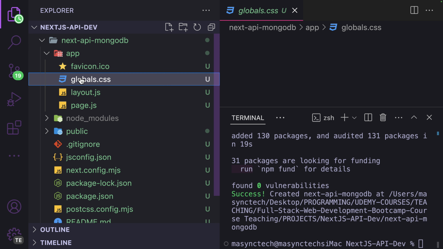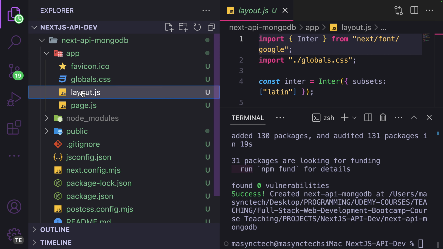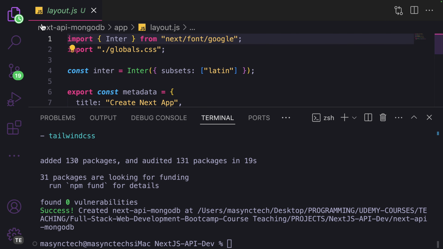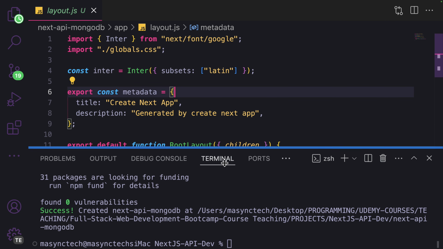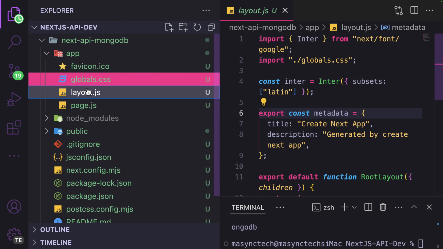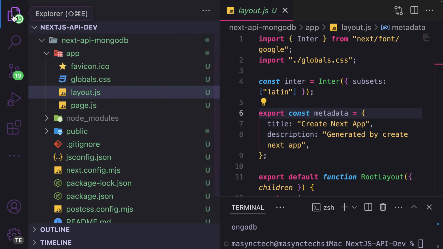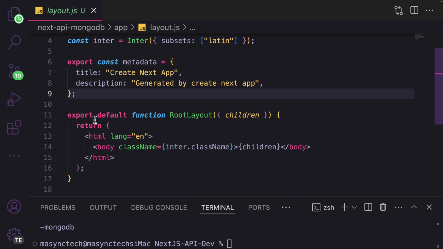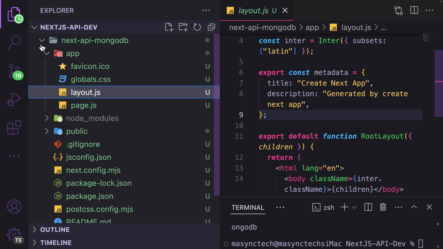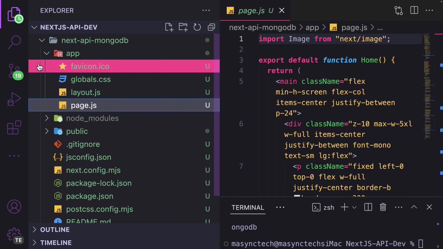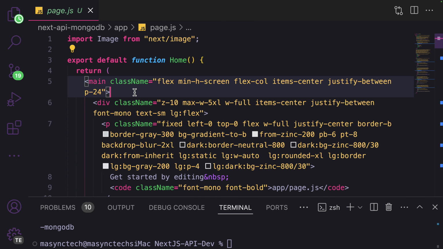And we have the CSS file and then the layout.js. When using traditional React, we can regard the layout.js as the index.js, where we have our entry point for our React application. But when using Next.js, it is called layout. And then we have the page.js. When using React, we can call this one the homepage.